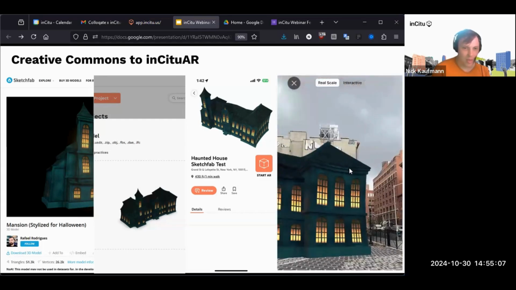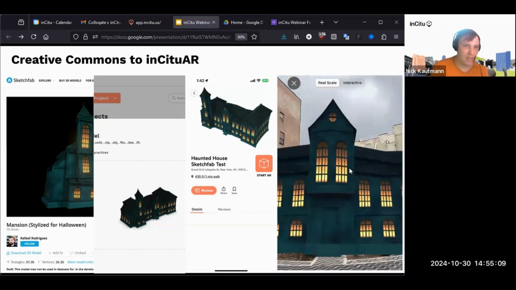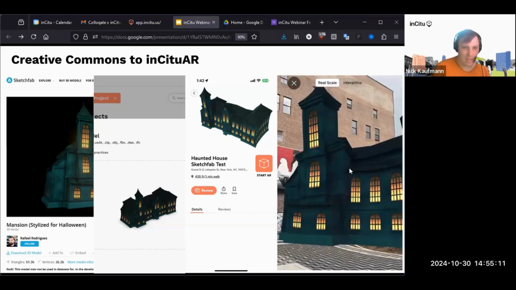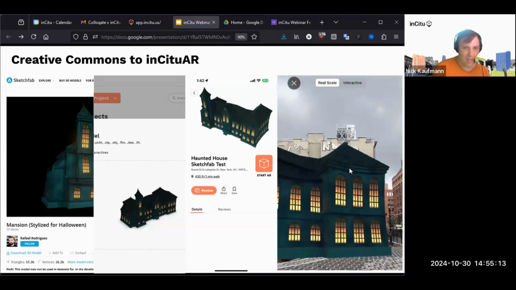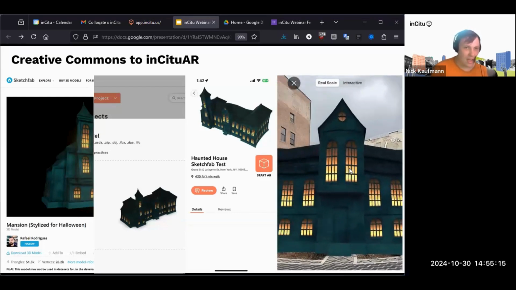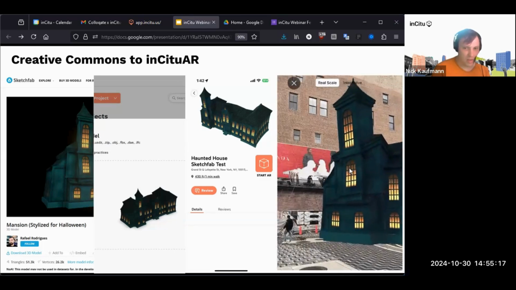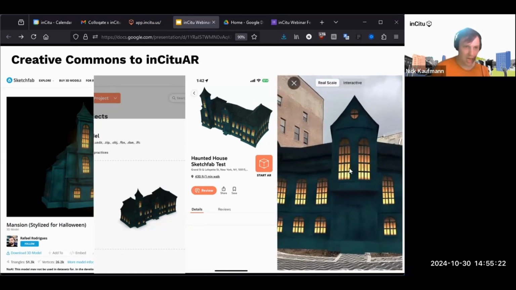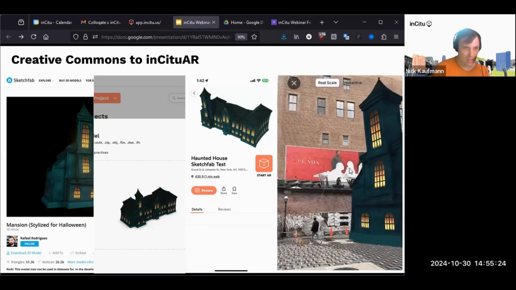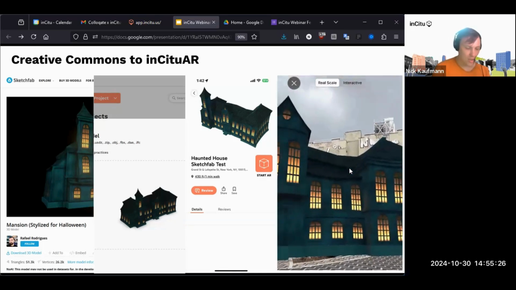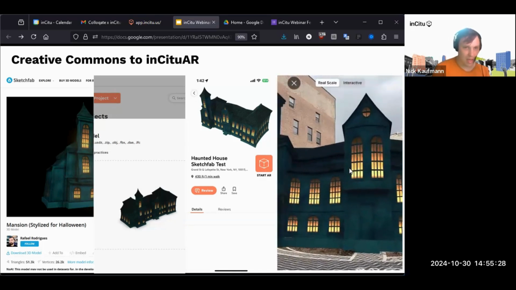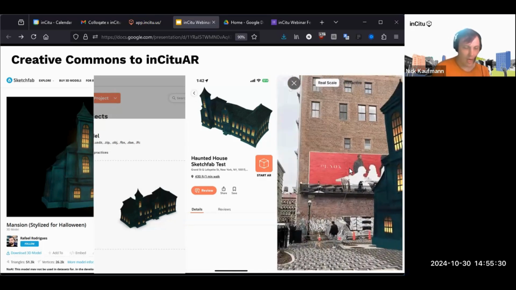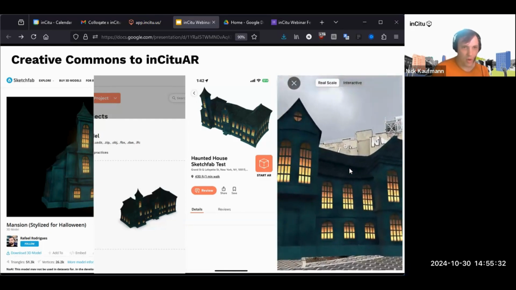And you can just download it as a GLB file, which is usually the best one, and upload it as is to inCitu. The one thing to keep in mind is it might be the size of a toy. And so if you want it to be building size, you'll either need to manually and very slowly scale it up in our edit mode, or bring it into a tool like Blender or Sketchfab and just blow that size up and re-export it. And we'll have guides for that soon.